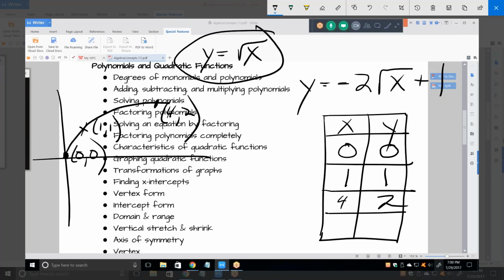So even if I did not know how to graph y equals square root of x, all I've got to do is make a table and plot these points. Plot the x coordinate and the y coordinate. And you end up with what the graph looks like. Okay? Okay, thanks for explaining that. Yeah. That's the hard way to do it, though. You don't want to have to be making tables every time you want to graph an elementary function. Far easier to memorize what the graph looks like. The basic graph.